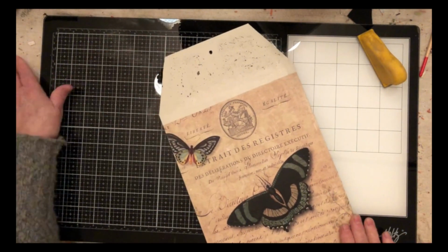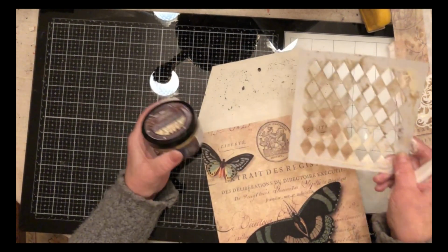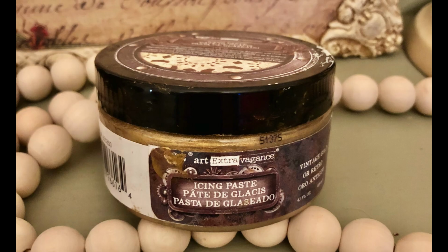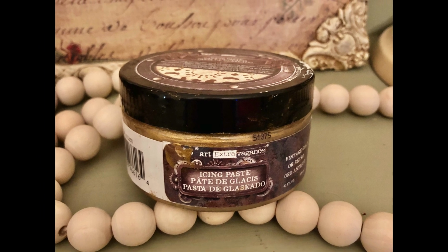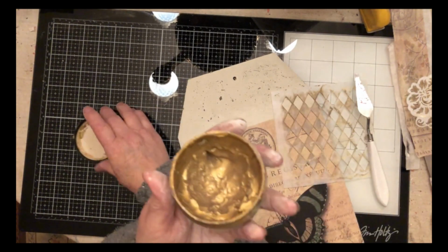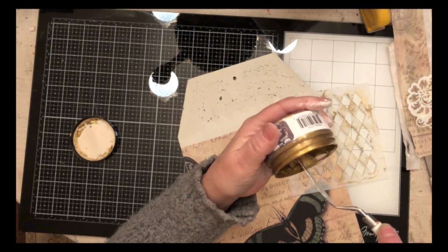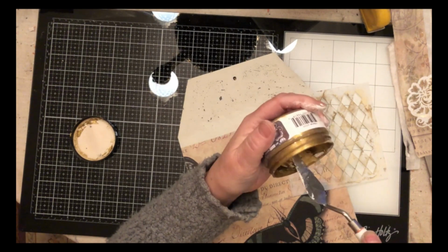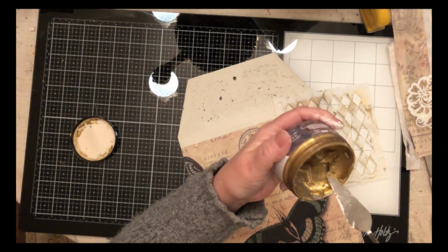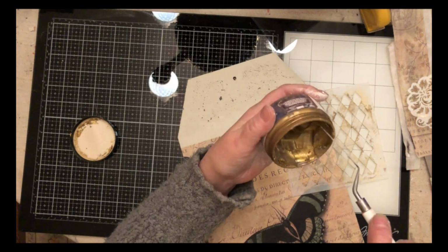Okay, that's good. So it still has the feel of texture to it, but it just took off the top layer a little bit. The next step I'm going to do is just a raised stencil on the top part of this tag. And the product I'm going to use is called Icing paste. It's from Finnabair, and this is the vintage gold. And it's a thick product. You need to use some kind of spreader to put it on. And it works great as a raised stencil. You can even use it as sort of a wax. Even though it's a water-based product, you can use it to highlight your molds instead of a wax.